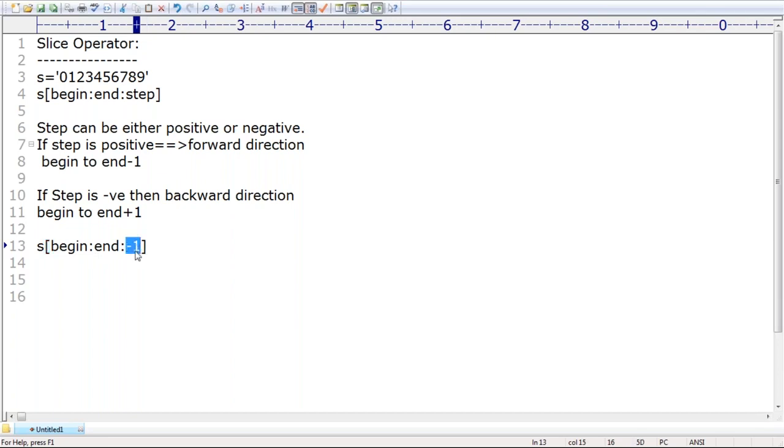If it is negative, then end should not be minus 1. If end is minus 1, or end plus 1 is 0, then the result is always an empty string.